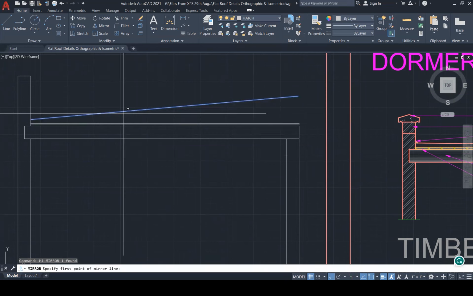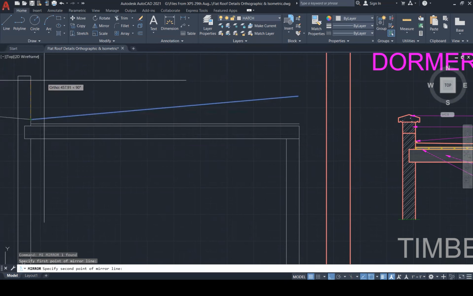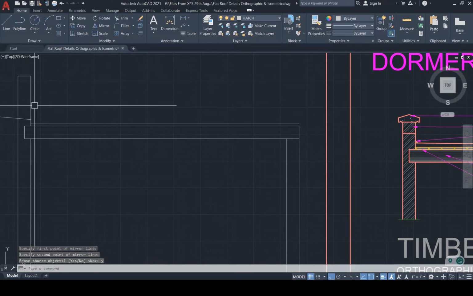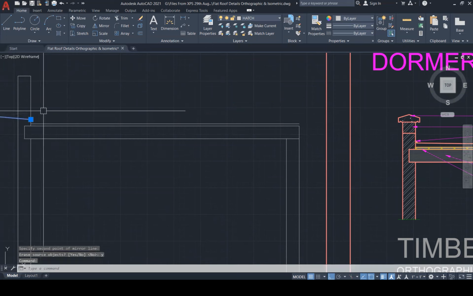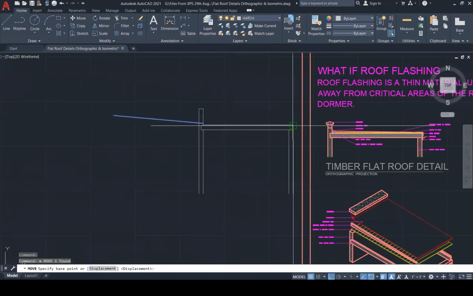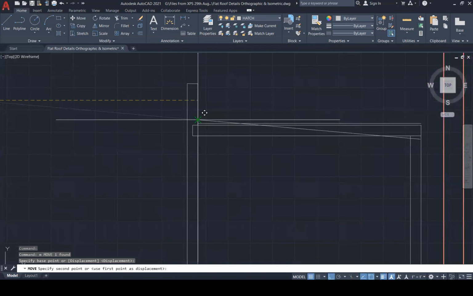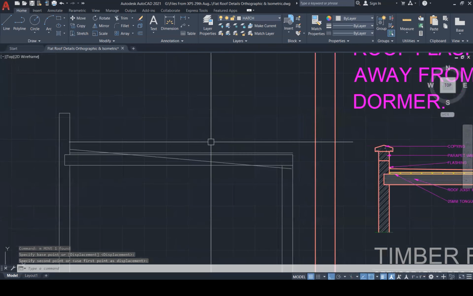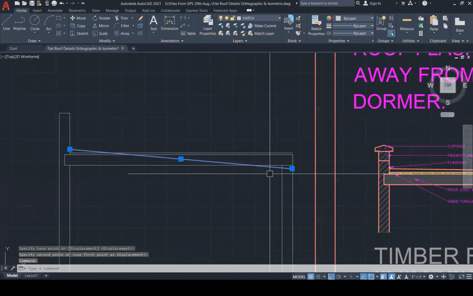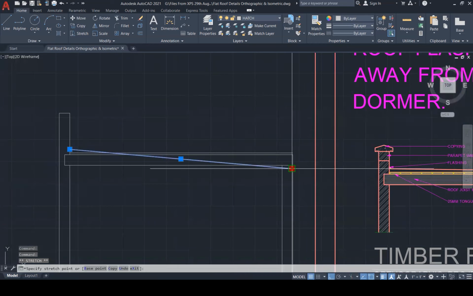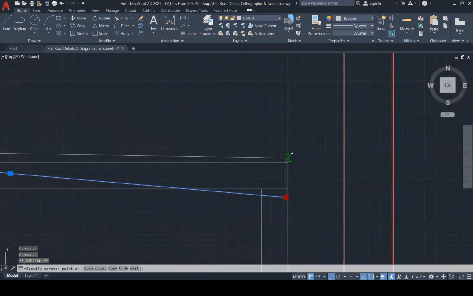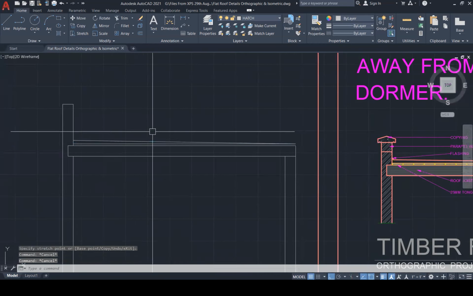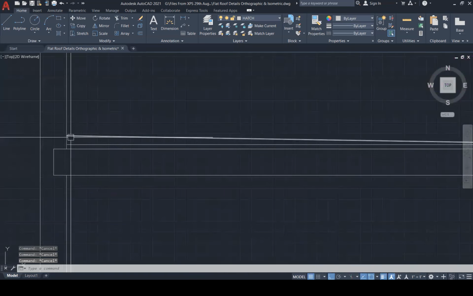And now I'm going to mirror and erase those objects. Yes. So now that I've mirrored it, I'm going to move it. And that 5 degrees is very, very steep, so I'm not going to use 5 degrees, to be honest.